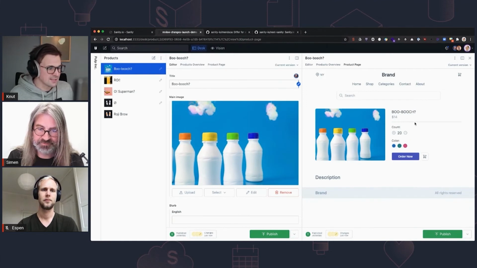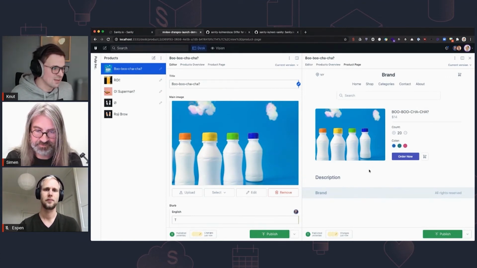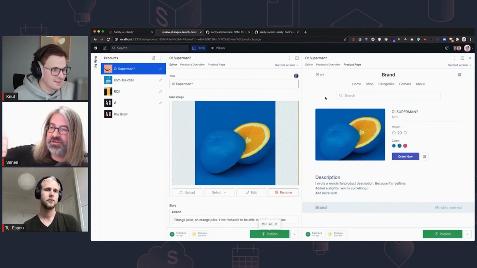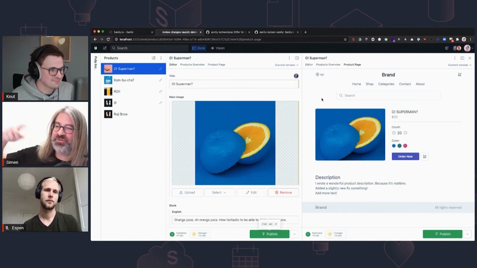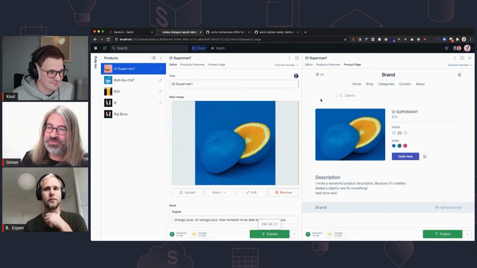Yeah, here you can see Simen is typing, and the changes are reflected on both sides in a low-latency way. So that's super nice. And there are no rebuilds or anything. This is the fastest preview turnaround anywhere right now. How did you pull this off, Espen? Because you wrote this toolkit.